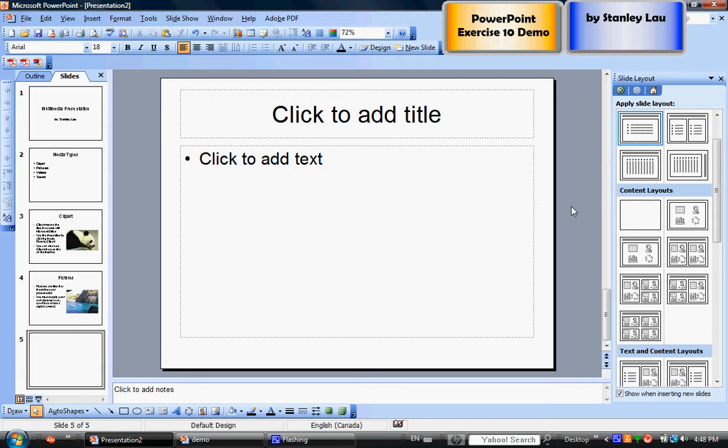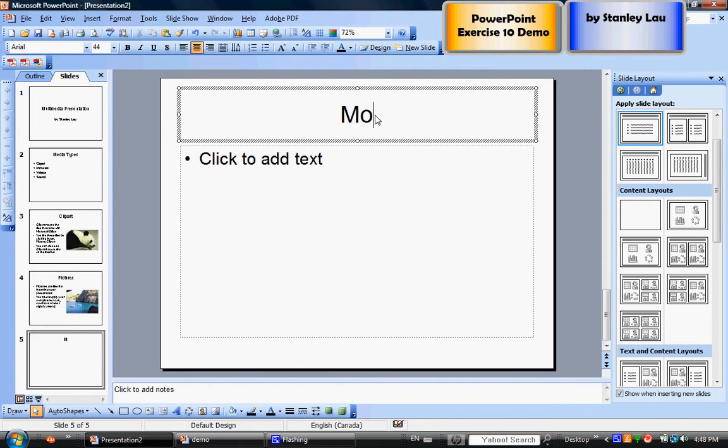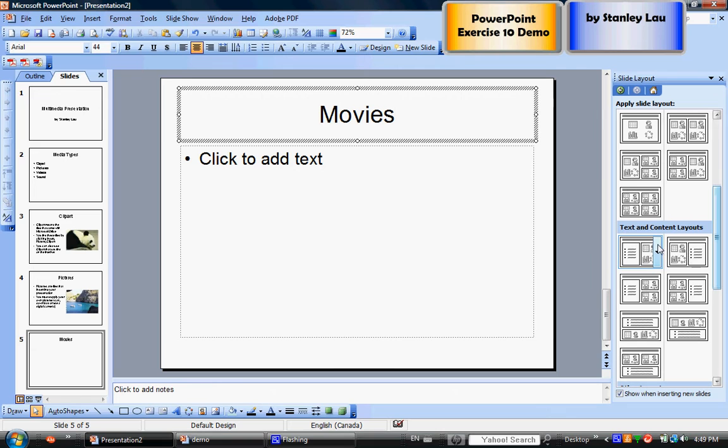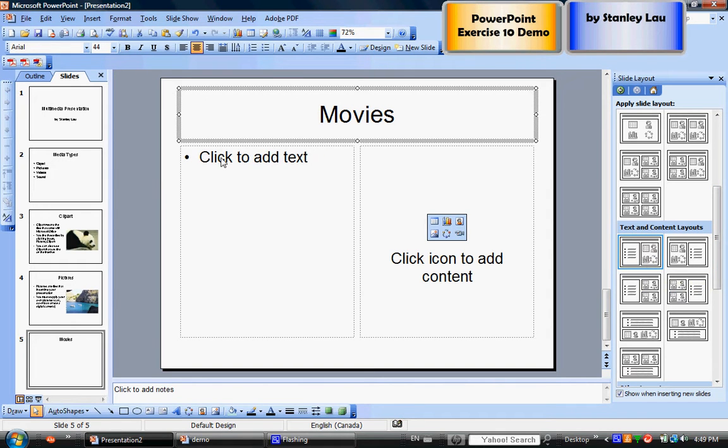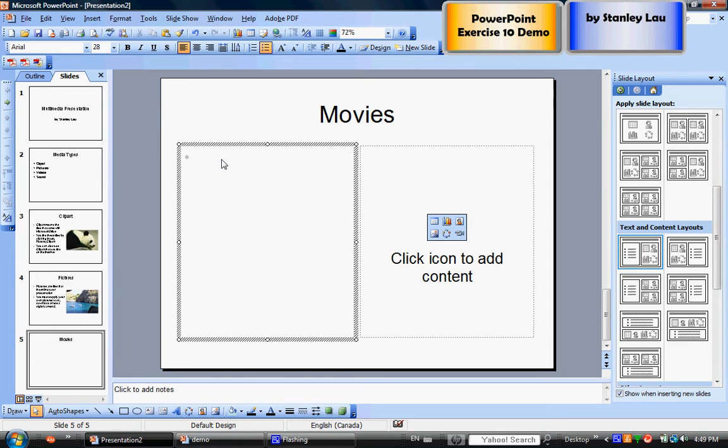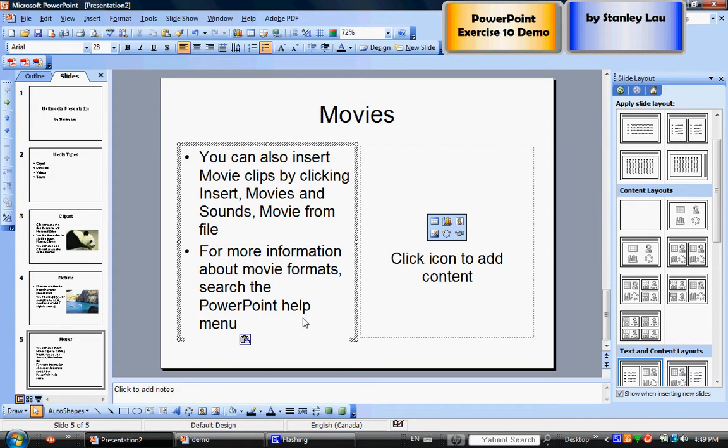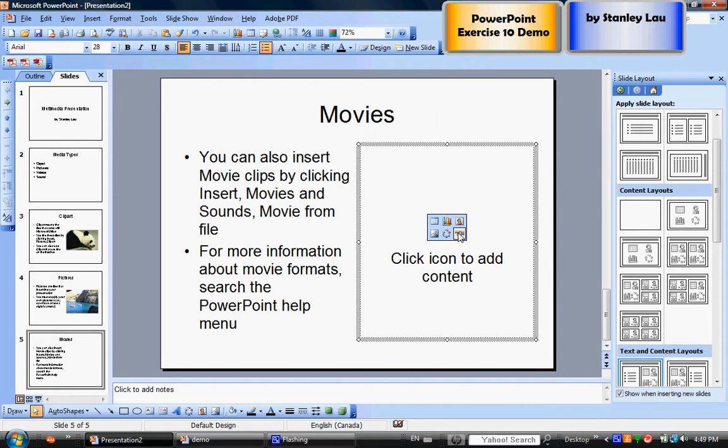For this slide, it's movies, and I forgot, but it's not too late to change. I can change the layout again to Title, Text, and Content, and I can begin typing the text. After I finish typing the text, I have to find a button here called Insert Media Clip, and it's this one right here.